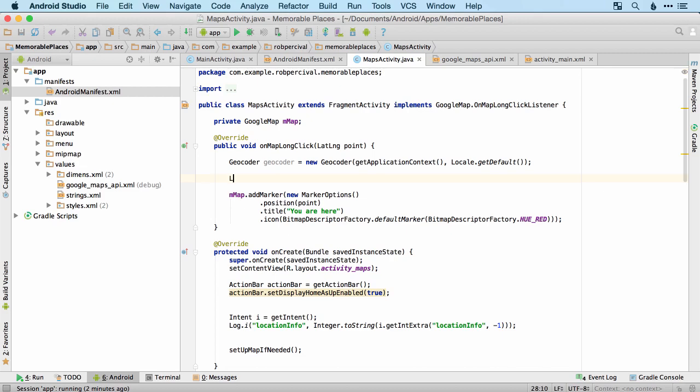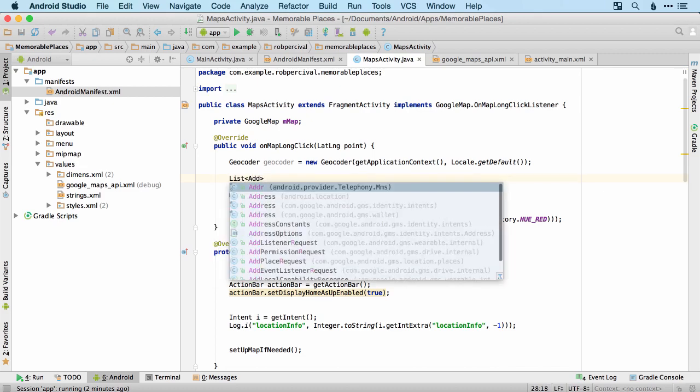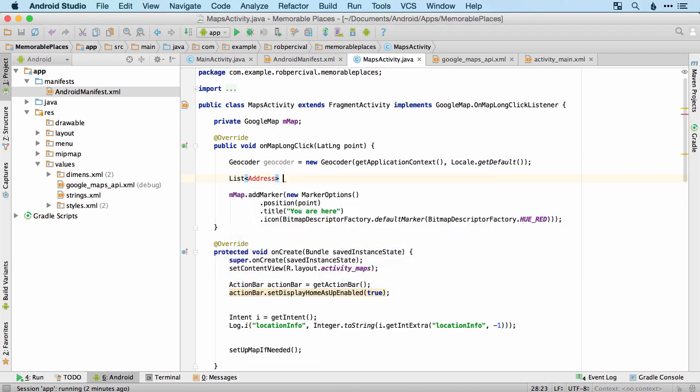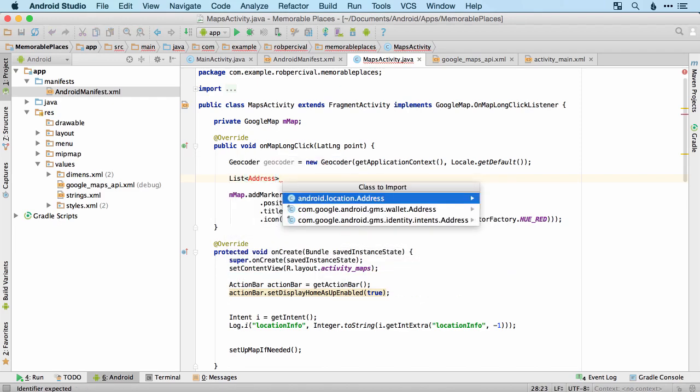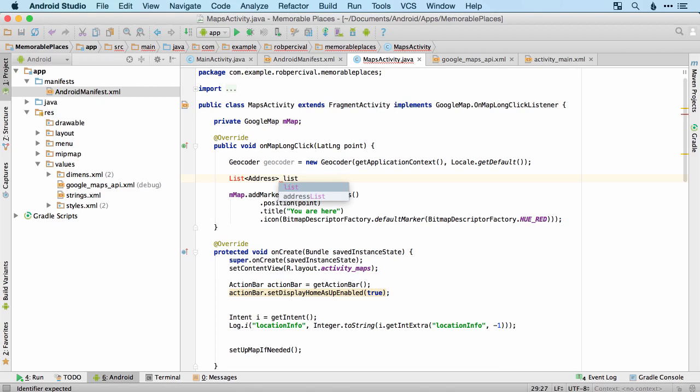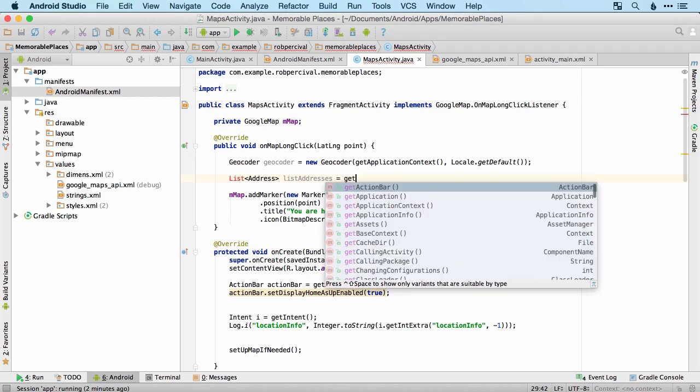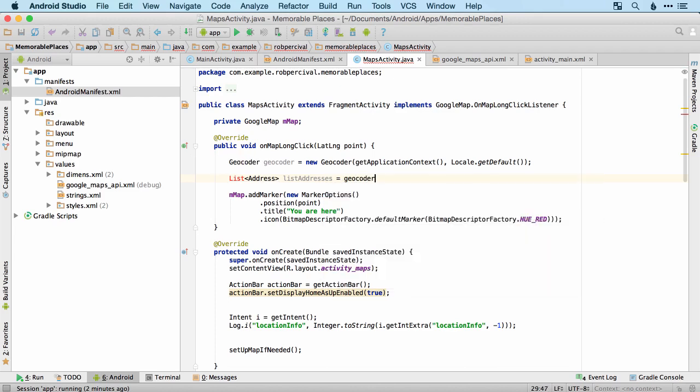Then we're going to create a list of addresses, which we're going to call listAddresses. And this is going to be geocoder.getFromLocation.